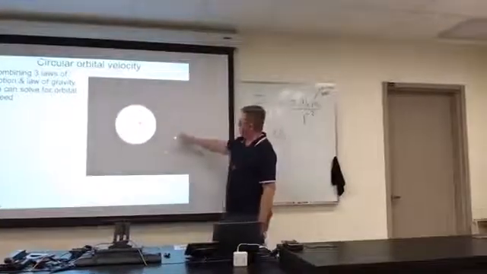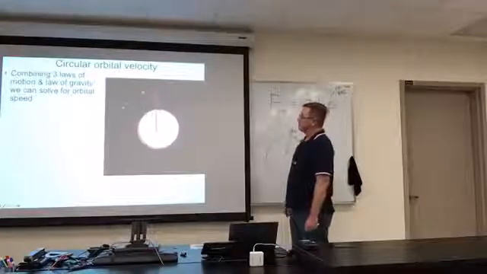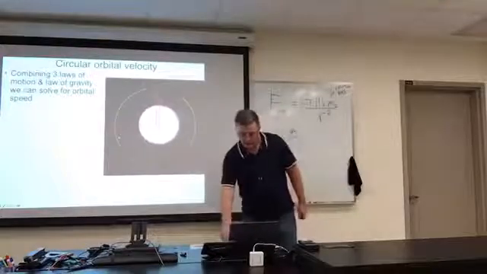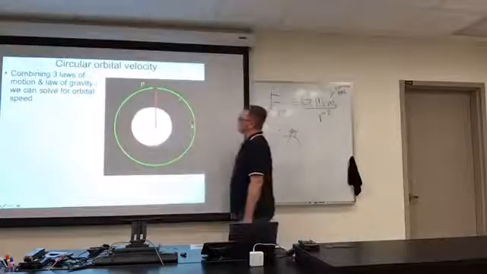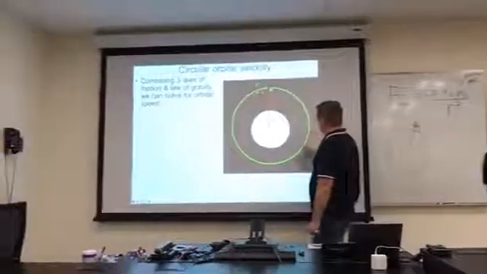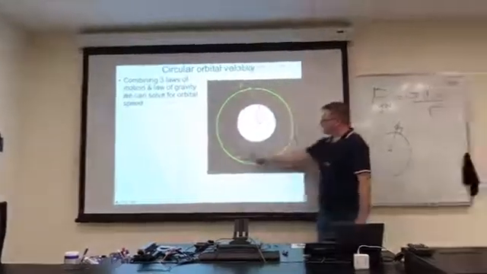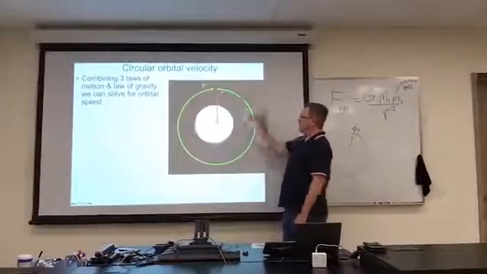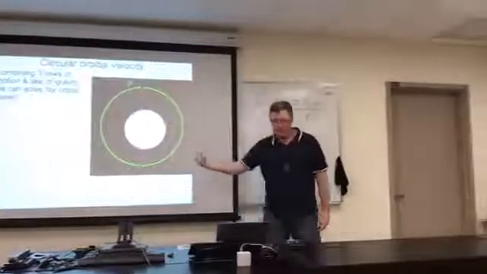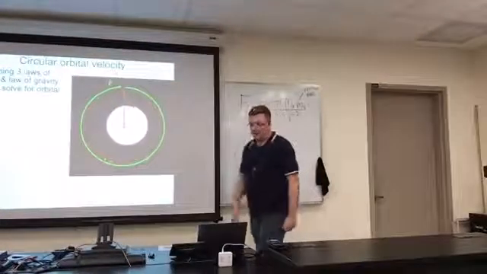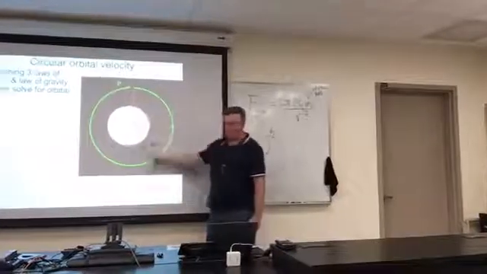So here I've got a small thing orbiting a large thing. Its orbit has a certain radius. Its orbit has a certain orbital period. And so from that, I can just take the circumference of the orbit and divide it by the period, and that's the average speed. And if the orbit is a circle, the average speed is constant. It's just a constant speed. The average speed is the orbital speed at all points. So, and this is around a big mass, capital M.